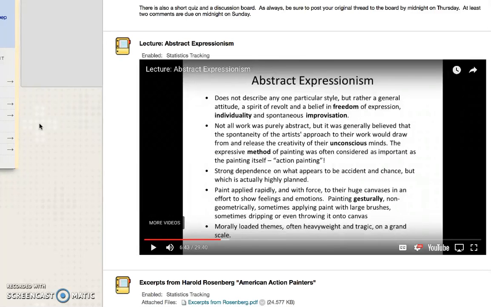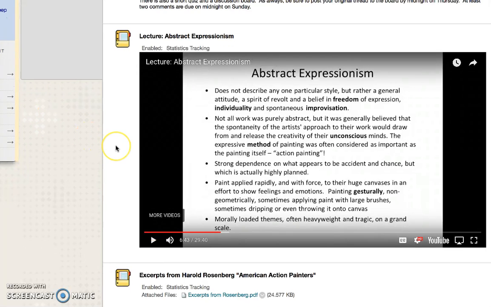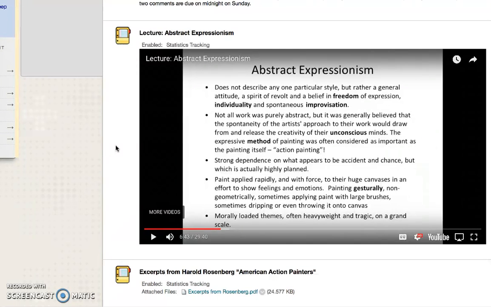And when we look at individuals like Lee Krasner or Helen Frankenthaler, some of the women that are discussed, remember how difficult it was for women to break into the art world at this point. These women were probably not recognized to the degree that they should have been. However, they are some of the first significant female artists to emerge in this modern period in the United States. And we'll be hearing more from women as the weeks go on from here.